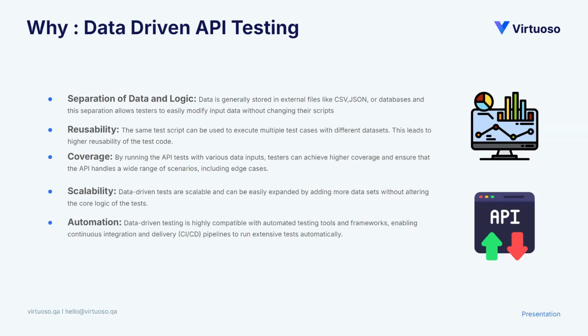It's very good to have a huge amount of coverage by handling different sets of data. Scalability is a big factor. It's very easy to do automation by having data-driven testing already implemented in your CI/CD pipelines, where you just create the system under test, whatever you need to build on, and then you push your data, and you can do the testing right there and then. And it also helps in the separation of data and logic, because not every component will be located in the same area, so it helps in that manner.